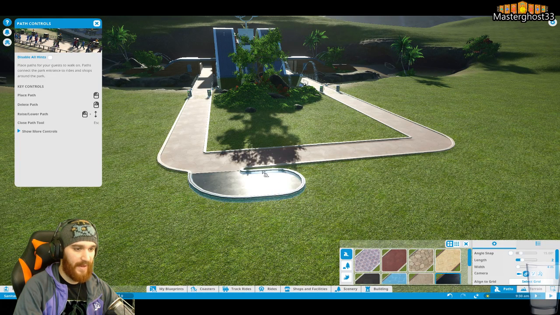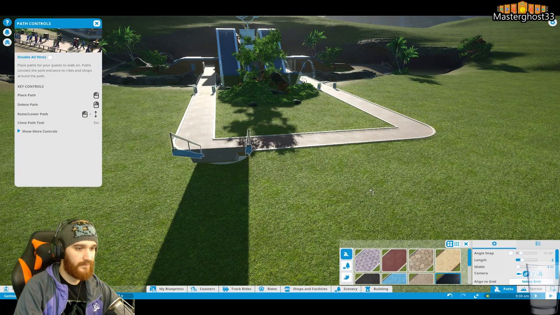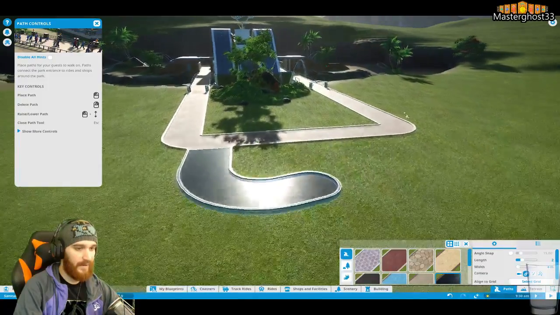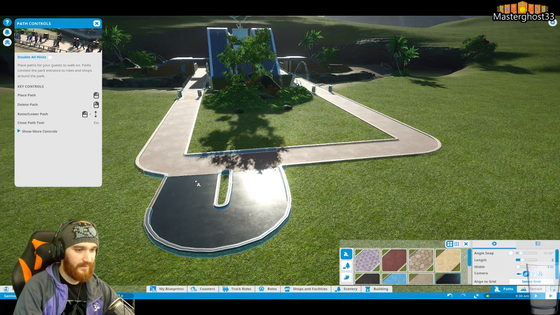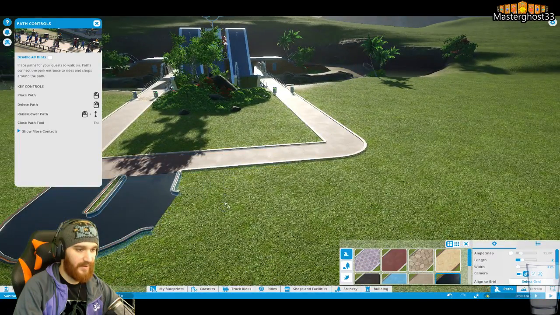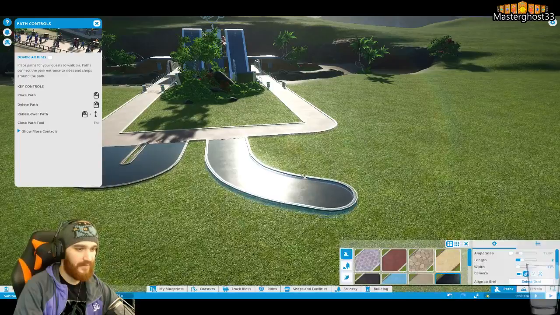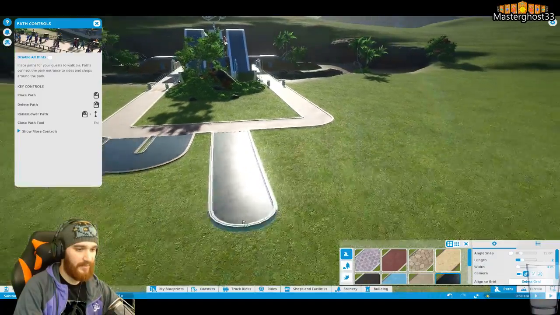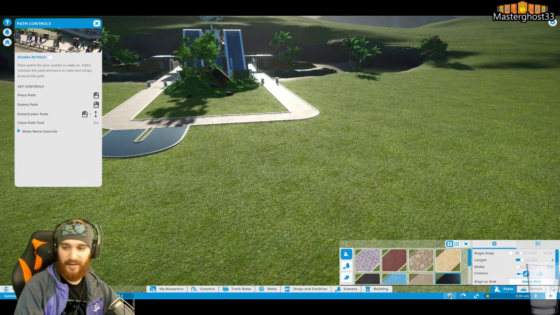Oh, can I make a huge wide path? What? How do I? Can I not? This is gonna look so awkward. They're all gonna laugh at me. Connect, damn you. All right, don't like that. Undo.